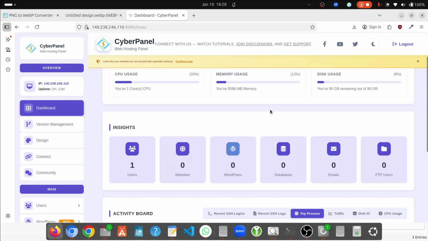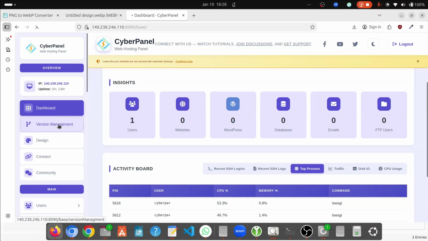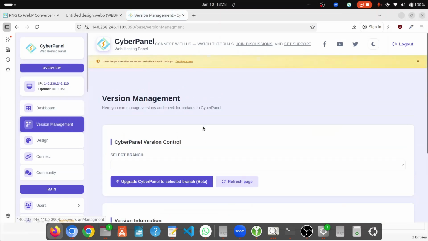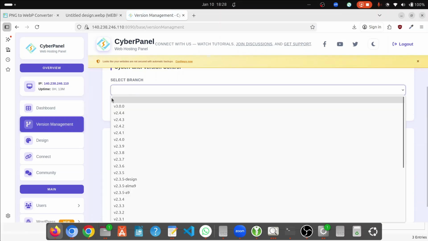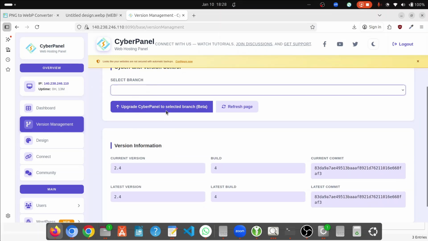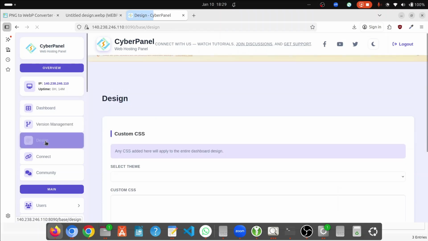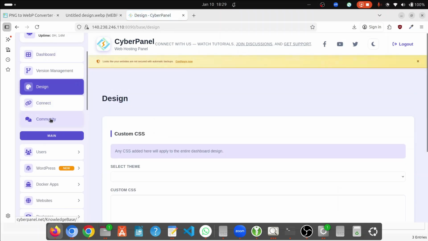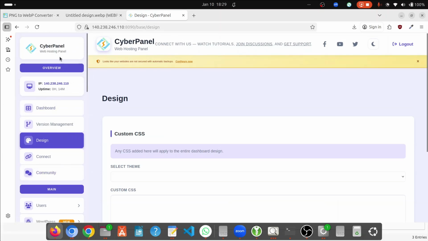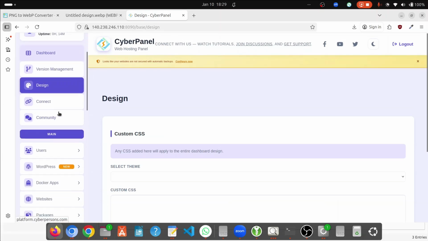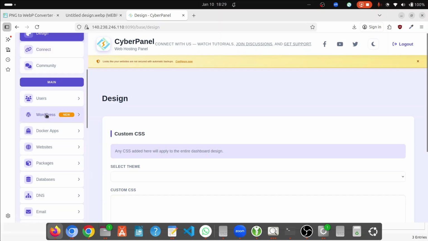All right, basic functionality. Now, version management, you might see the version of CyberPanel, so I would recommend don't mess with that. Stick with whatever you got, and it works always, right? You might play with design. So on the top, the settings are for CyberPanel. Now let's scroll a little bit below.